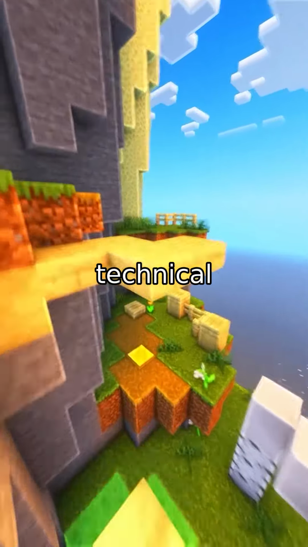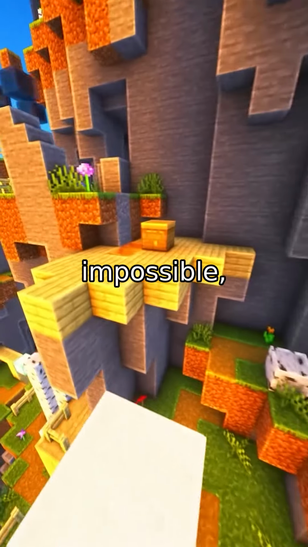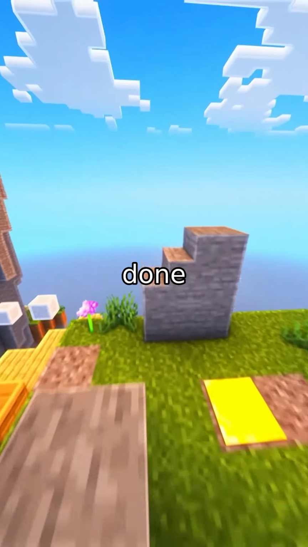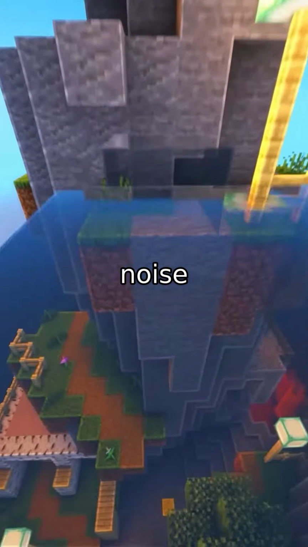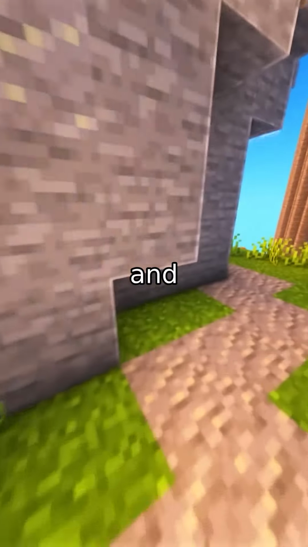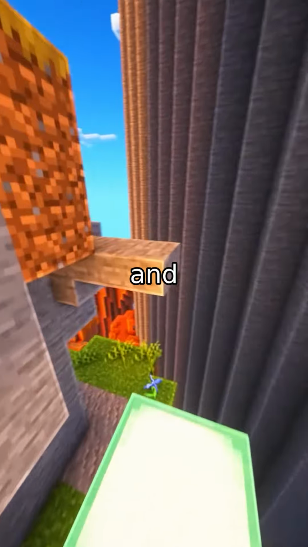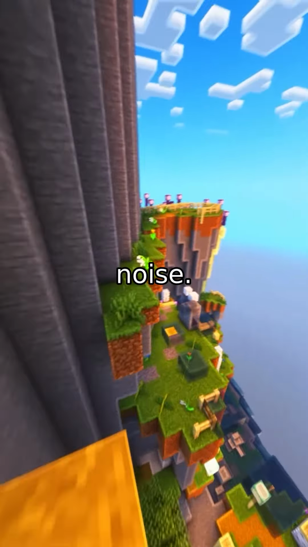Now, here's the deep technical kicker. Instead of training the model to predict the entire image at once, which would be impossible, it learns to predict just the tiny amount of noise added at each step. This is done using a noise prediction network, typically a UNet architecture, which takes a noisy image and the current noise level, encoded as a timestep, and outputs a noise estimate. The model trains by being shown pairs of noisy images and their corresponding noise, learning to minimize the difference between its prediction and the actual noise.